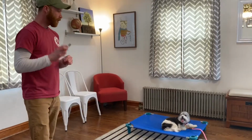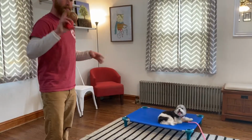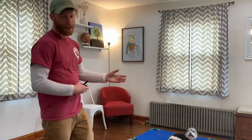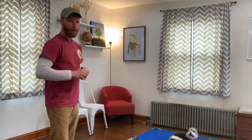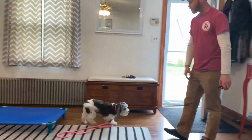So yes, now she's getting used to the tools. She's getting used to everything now being non-negotiable, and you can actually hold her accountable with a consequence rather than rewarding with food. I'm still rewarding though. You're seeing plenty of reward through praise and bonding and spending time with her. So. Break. Good girl.